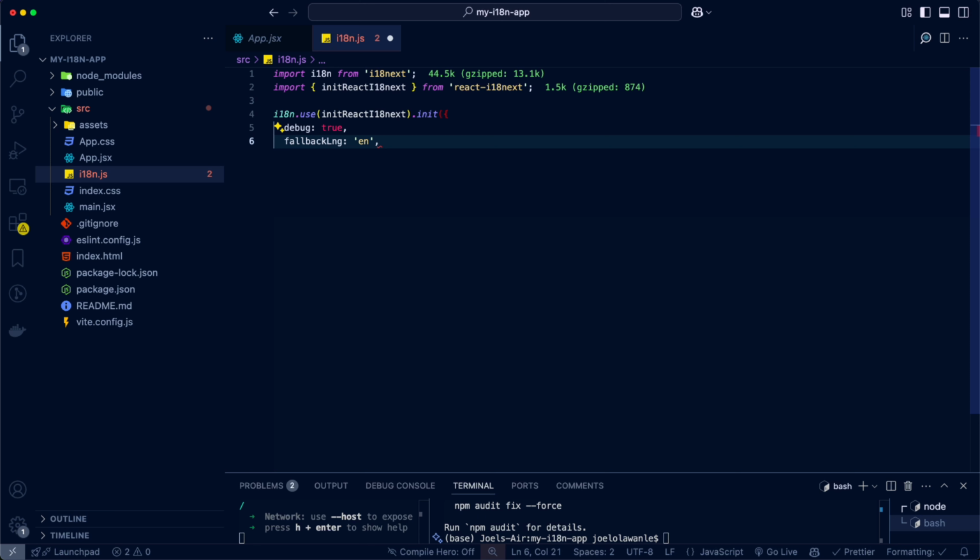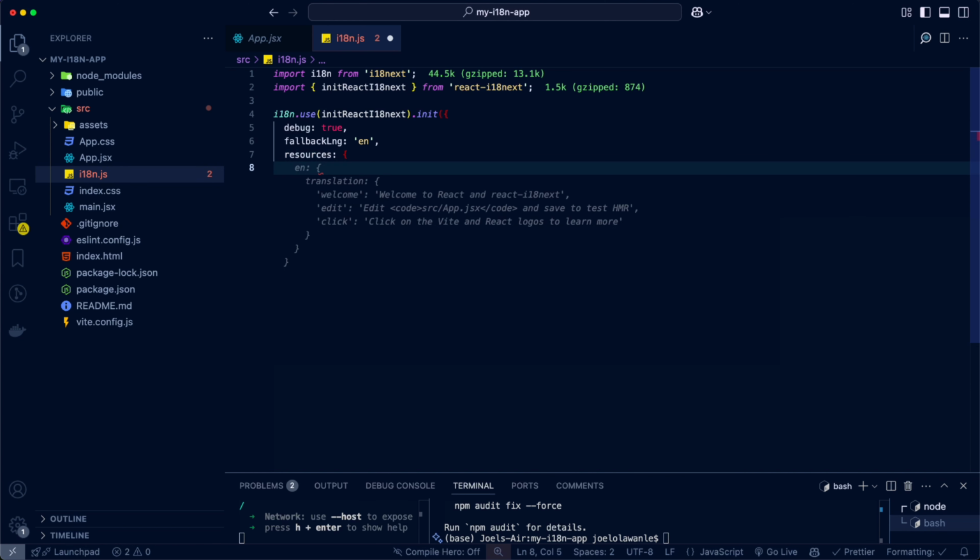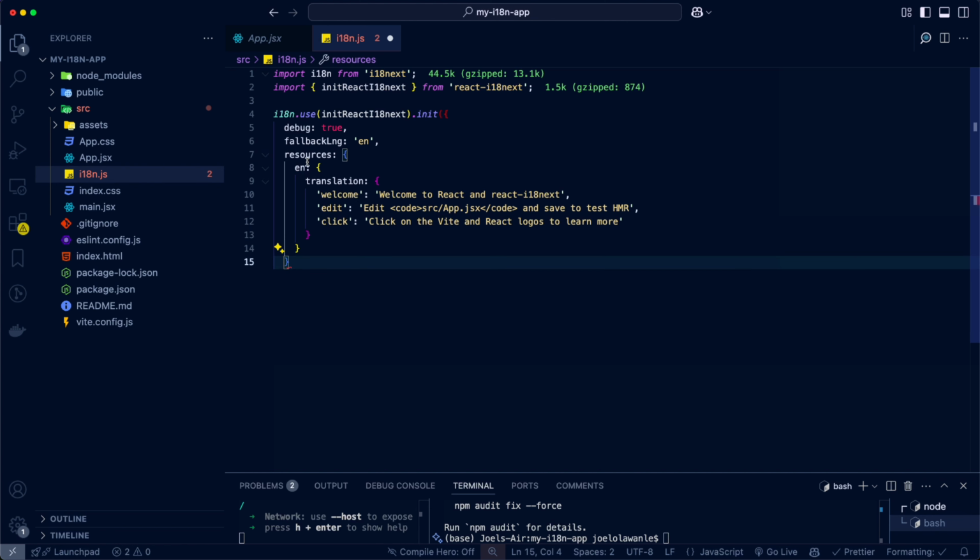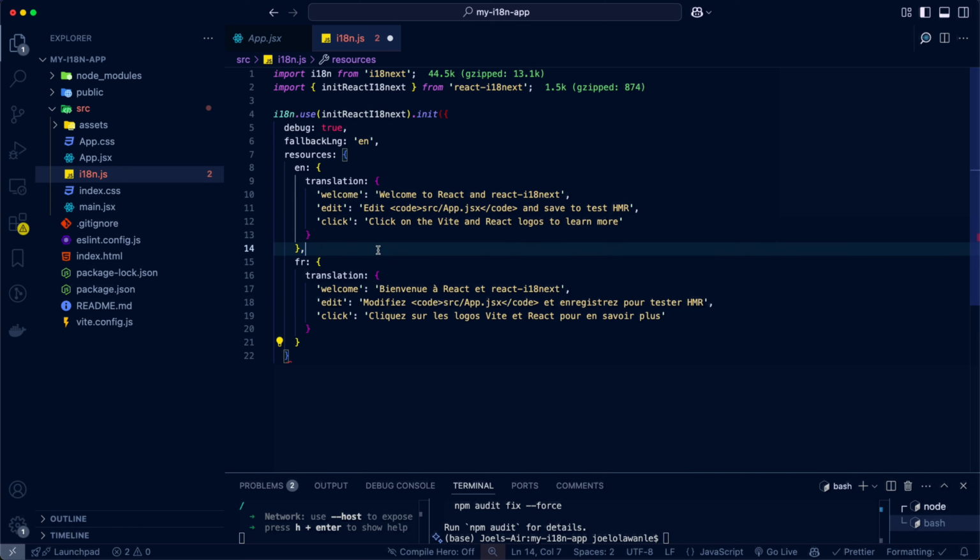The next thing you would want to do is set up resources. This is where you add your translations. If I add resources, I'm able to add English translations, and then I can add a comma here and add maybe French.